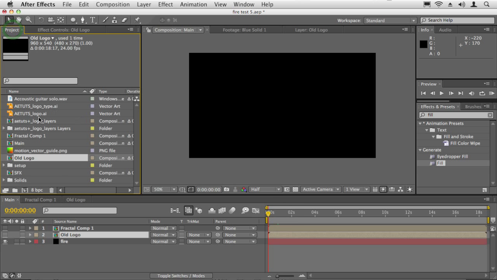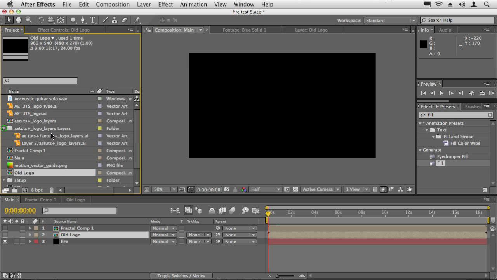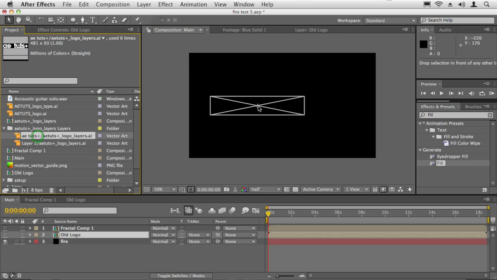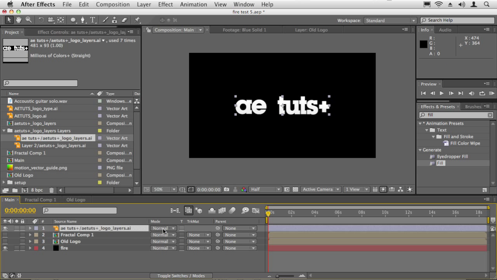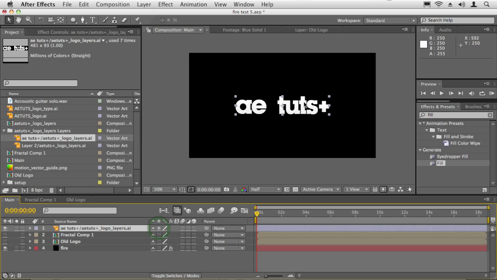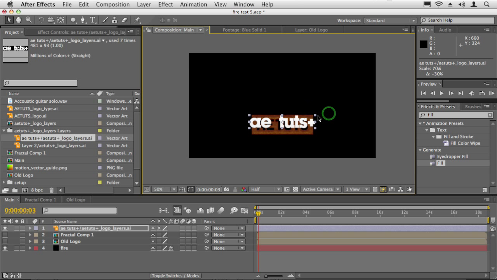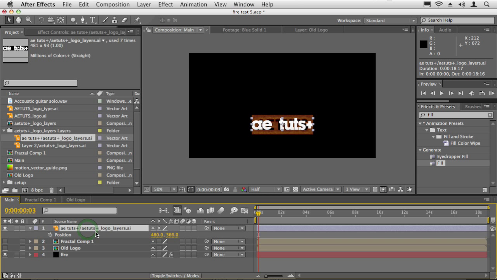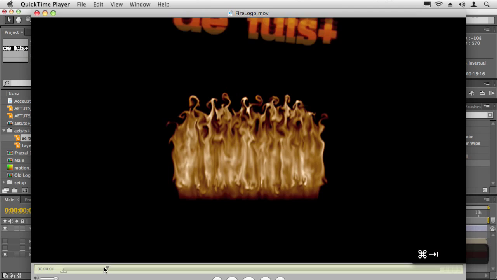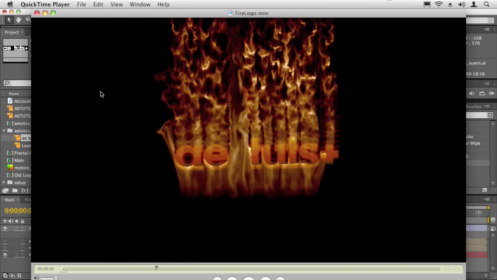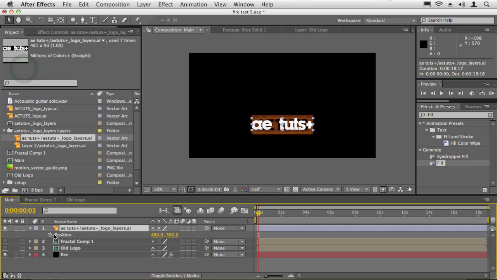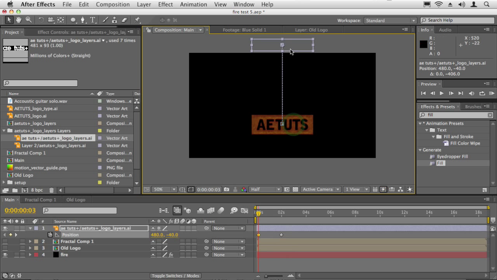And we're going to use that as an optical layer. So the new logo is here. I have it also separated as two layers. I'm just going to preview the old size, so we're going to make it roughly the same size, like that. I got a little fancy with the way it animates down, kind of swinging and swaying, but for right now, we're just going to make it a straight down animation. So I'm just going to have it end here and then come up here.